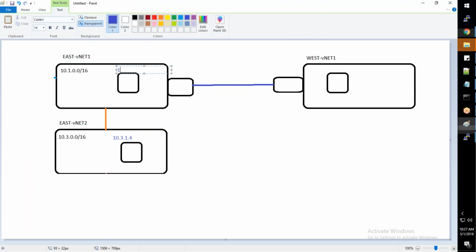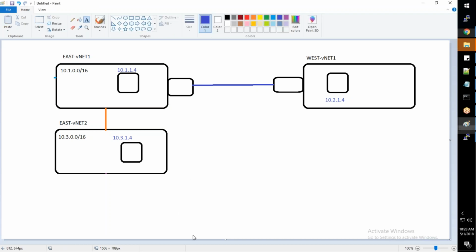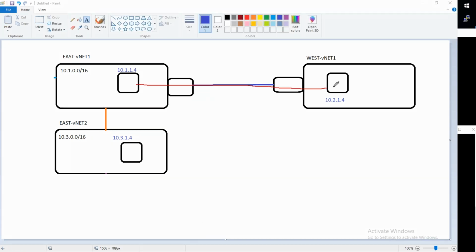This is 10.1.1.4, and finally this one is 10.2.1.4. Okay, now what is happening? Just to make sure these two are reachable, but this is not able to reach this one. Okay, so I need to configure something. So I'll show you what to do.